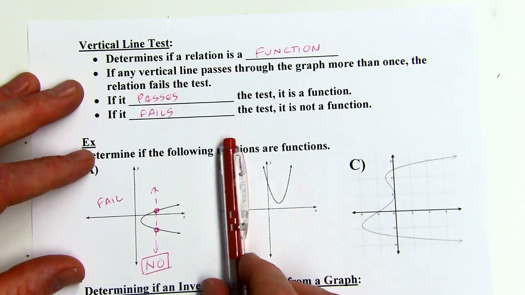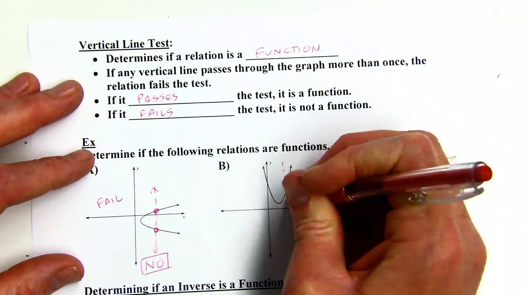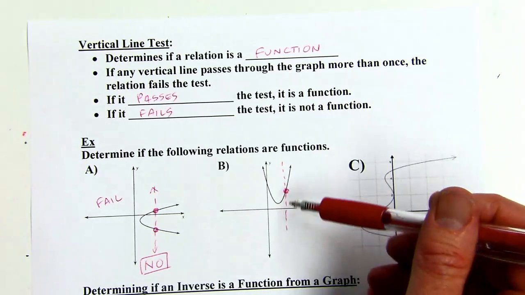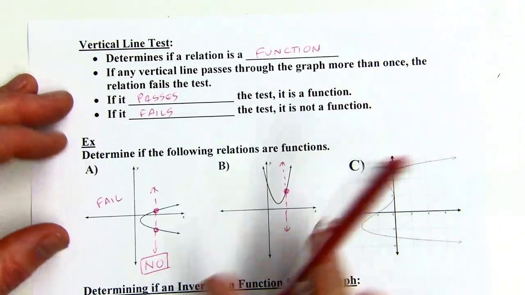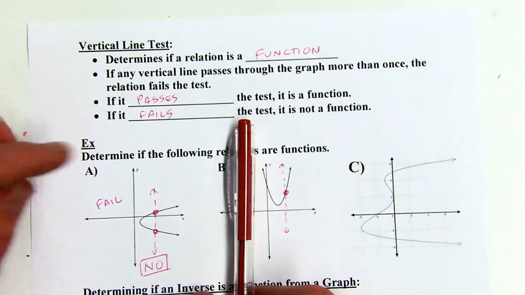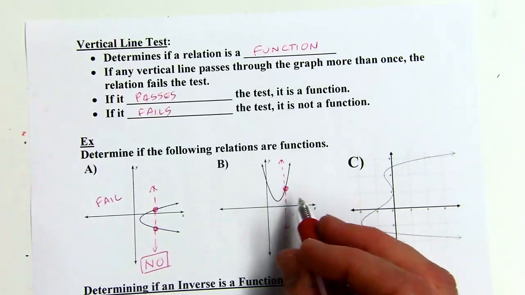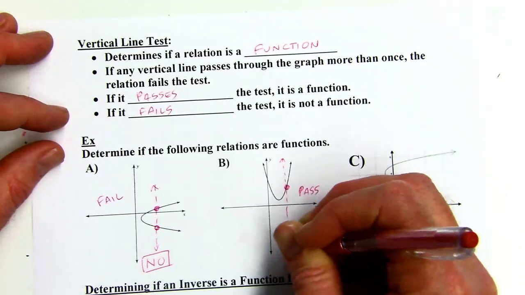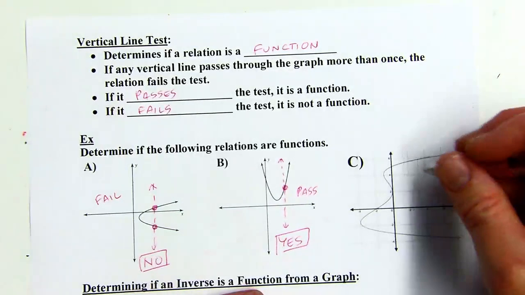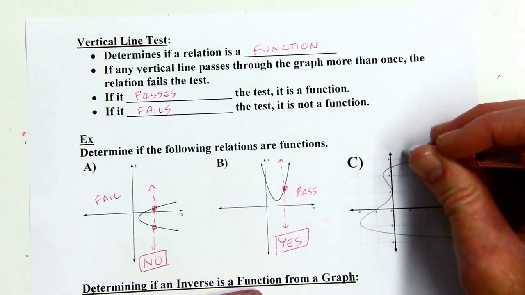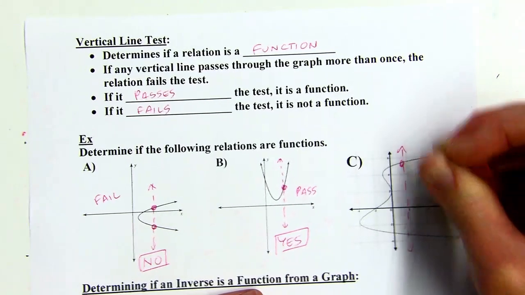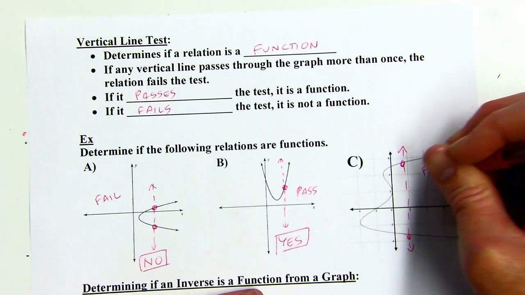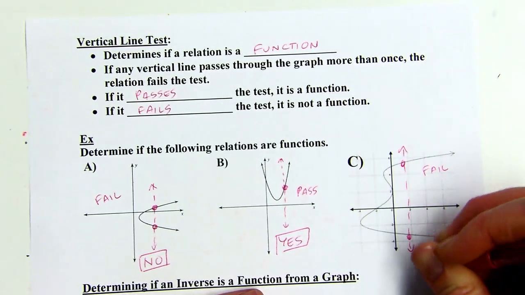Now on this one, anywhere that I put a vertical line, say I put one right there, it will pass through once, but that's still going to be a pass. It's just if it passes through more than once. So over here, it doesn't cross at all. It would actually go way off the top of the graph, but I'm just making sure it doesn't cross more than once. So this is going to pass the test, and that means that yes, it is a function. This one, there are lots of places you could put a vertical line that would pass through more than once. You could actually get it to pass through 4 times if you put it in the exact right place. So that one is going to be a no as well.